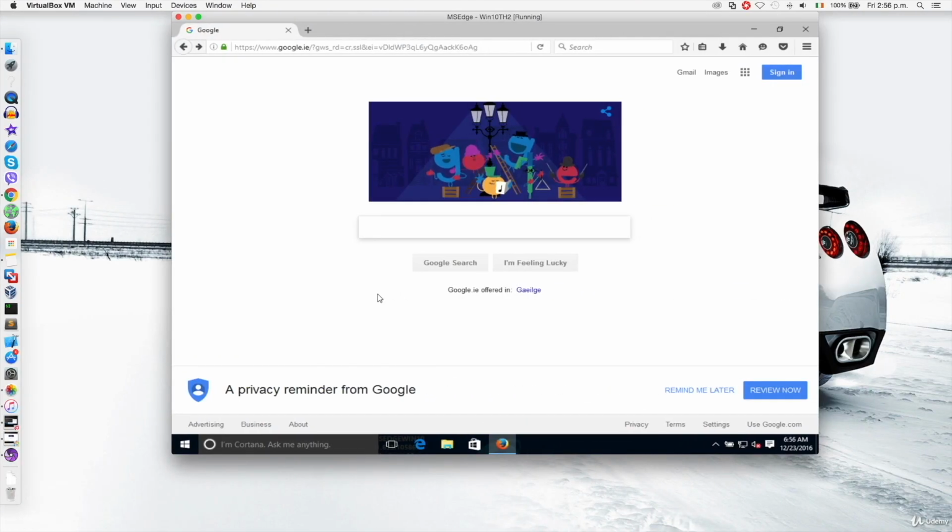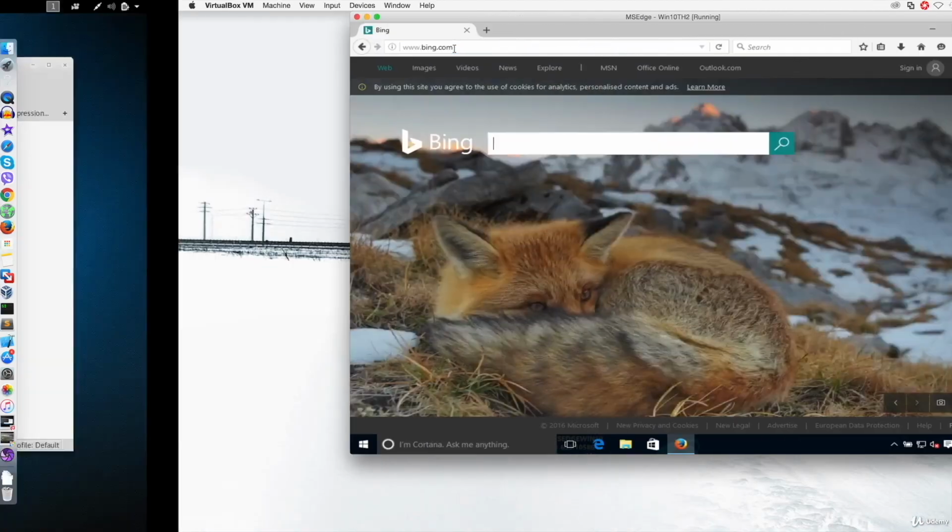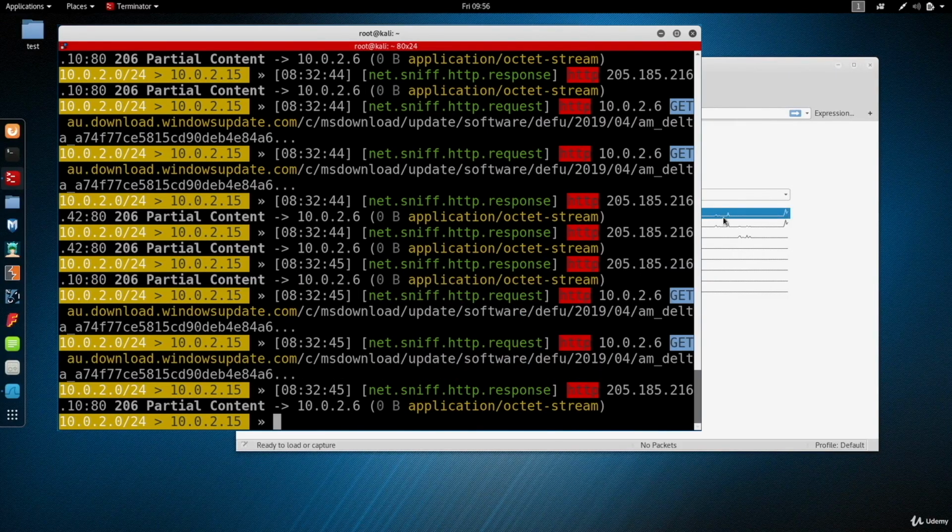Now let's go to the Windows machine and see if what I do here is going to affect the traffic in eth0. So we'll see if Wireshark will be able to capture traffic generated by this computer. Let's write anything here. I'm just going to go to a different website. I'm just going to go to Bing. And if we come back here, you'll see that we have traffic being generated here. We can see that eth0 is actually capturing whatever is happening on a completely different device.